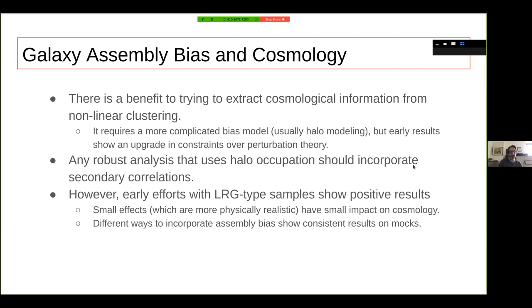there are other statistics out there for us to use, right? So I envision this is that every time you actually have to add a degree of freedom to the model, you would go out and find a statistic that would actually help you out. I've been a big proponent of the void probability function. I think lately it's been shown that just straight up counts in cells is actually better than that for constraining these different bias models that would break degeneracies with cosmology. So once we lose constraining power with one statistic, hopefully you can bring in another statistic that would shore things up.